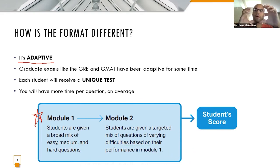So what will happen is you'll be given a mixture of reading and writing questions, and those questions will be a mixture of easy, medium, and hard questions. Depending on how you do on that first mixed module, you'll then proceed to one of three separate second modules, okay? So one will have easy questions, one will have medium questions, and one will have harder questions. So you're being slotted down a particular path based on how you performed in the first module. That means for students shooting for a high score, it's important that you do really well in the first module, because otherwise you'll have no chance of getting that 1600 or even that 1500, right? You'll have been already predestined for a mid-level or a low-level score.